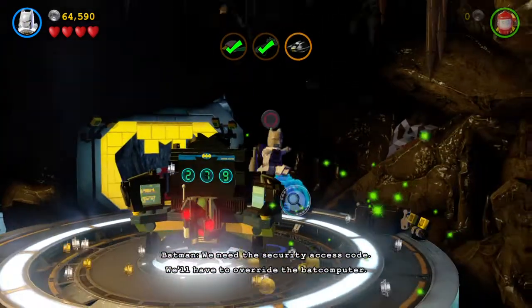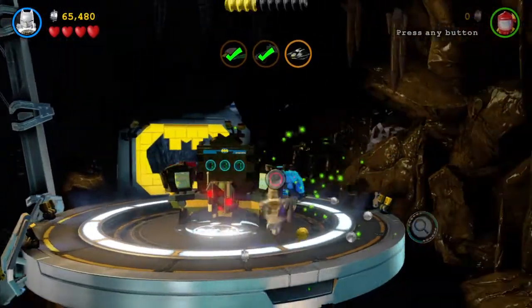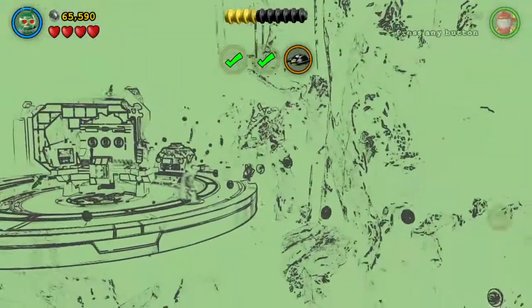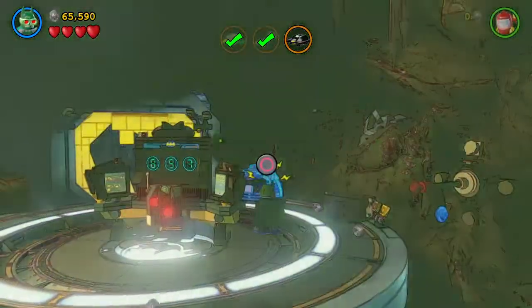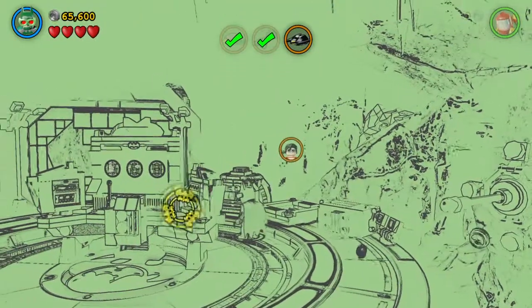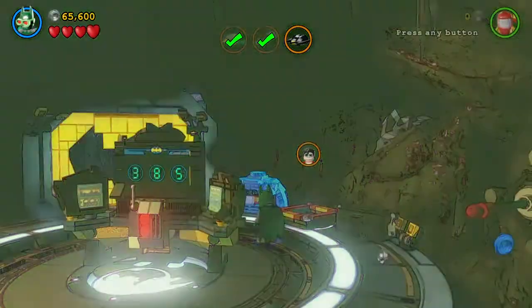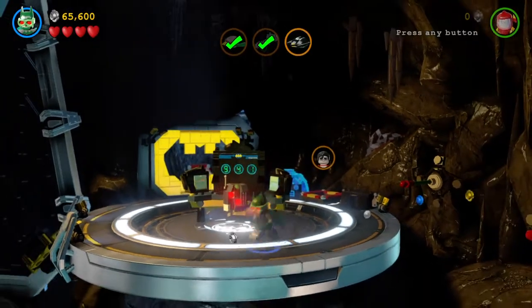We need the security access code. We'll have to override the bat computer. That is making a weird sound. Right, that's to get the collectible for a character.